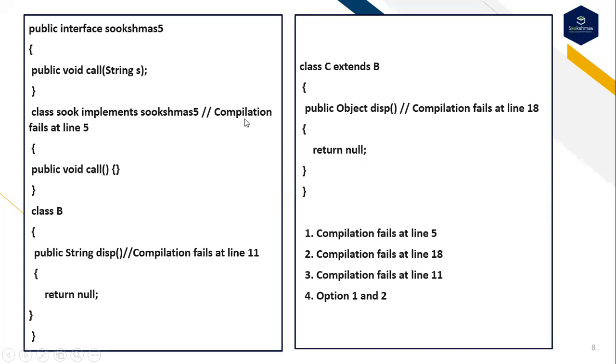I'm asking here whether the compilation fails at line 5, whether the compilation fails at line 11, and whether the compilation fails at line 18. And these are some of the options. Compilation fails at line 5, 18, and 11, followed by option 1 and 2. We will discuss through code.